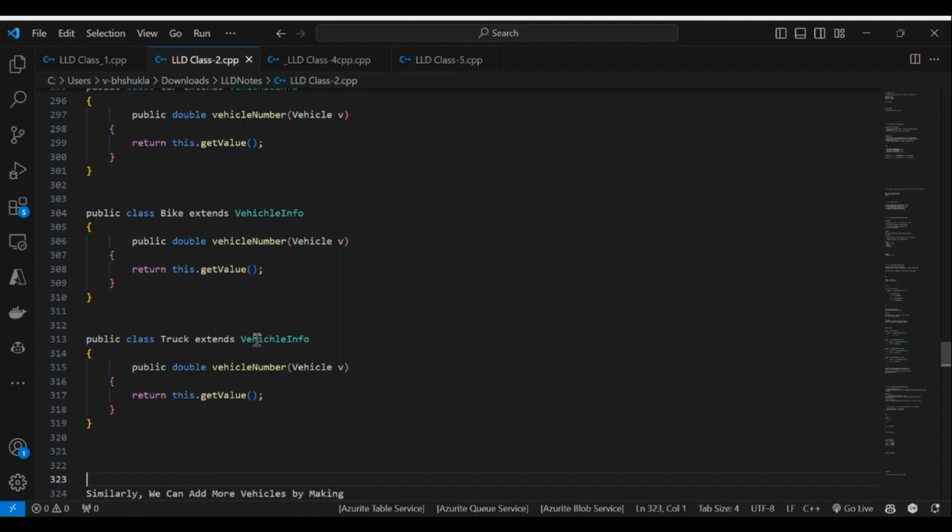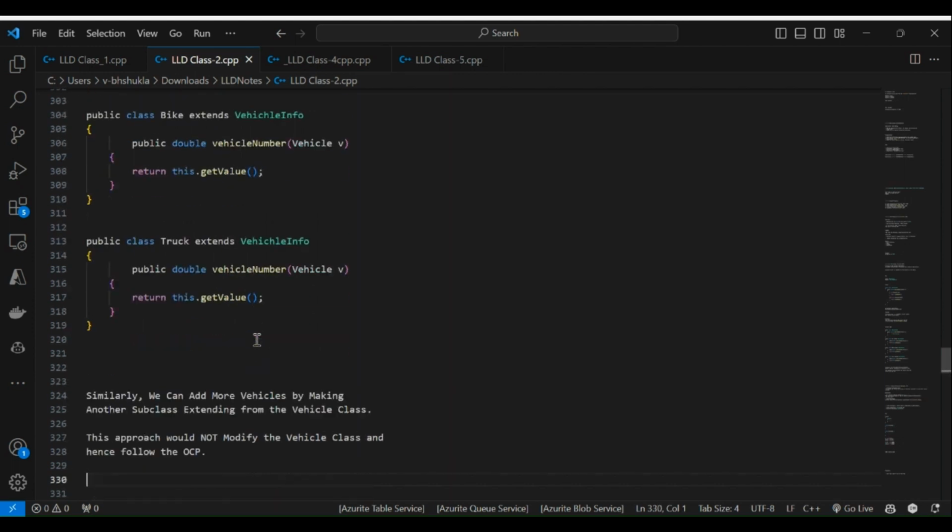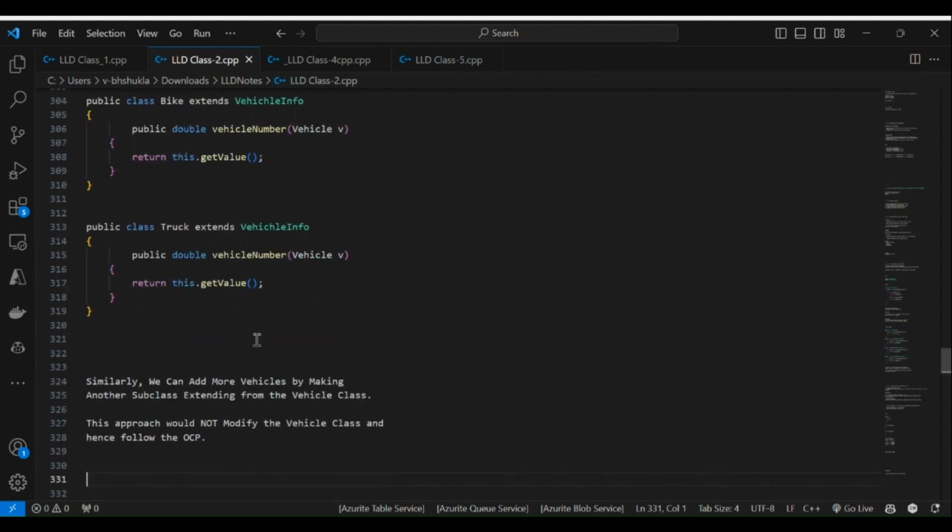So we are inheriting the base property of Vehicle Info, and in the future if anything new comes, we just extend and implement our logic. But if we use the if condition as in the previous code, that will violate the OCP. Similarly, we can add more vehicles by making other subclasses extending from the Vehicle class. So this approach does not modify the Vehicle class and hence follows the OCP.